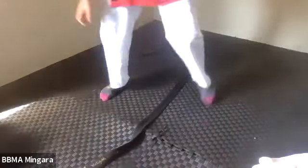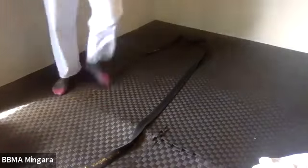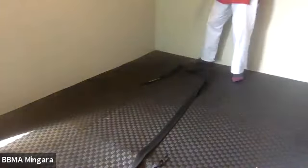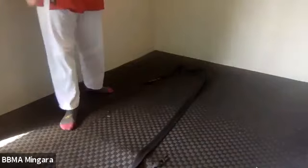So now I do the exact same thing. I go in my sparring stance, but when I go back the other way, my leg goes back and then I go around. Okay. One more time. I go backwards. I'm in my sparring stance. I do my shuffle back. The front foot steps behind a little bit, so it goes around the belt for my J curve. So go boom, boom, boom, boom, and then step around.